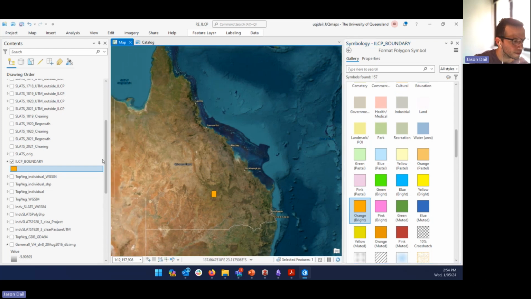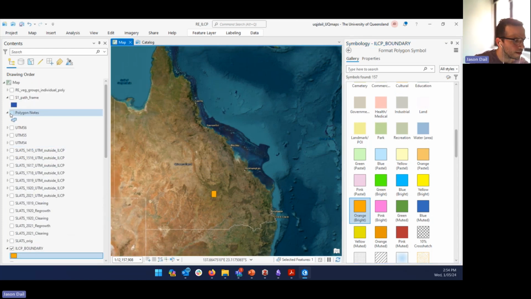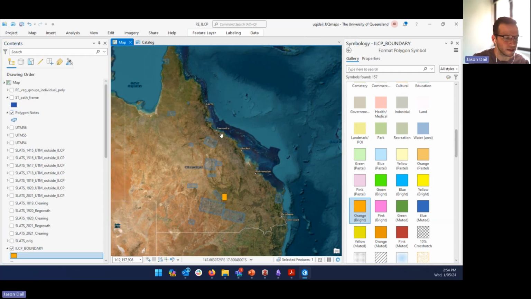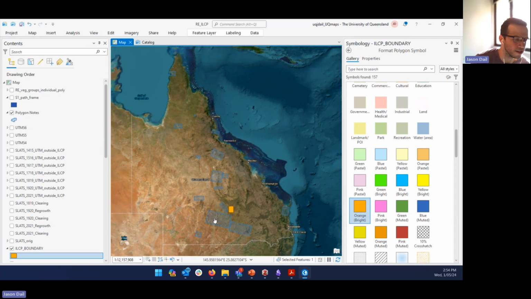This is why I want to find more sites. I've learned after doing this that my test site, as we saw in one of the maps, is quite small, and there aren't very many distinct clear felling events where trees are just cleared. But there are many around Queensland. So I could actually just show you really quickly since we have time. I have identified clearing polygons all over Queensland.